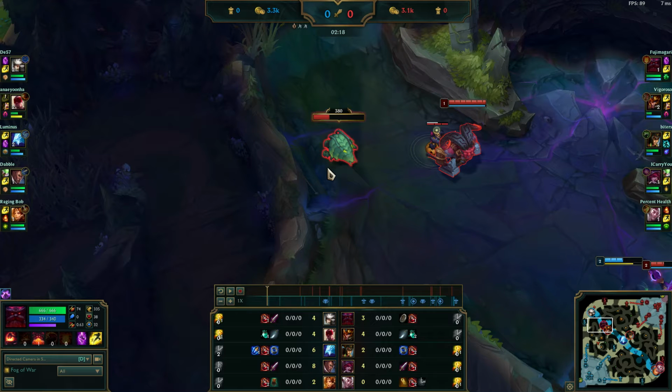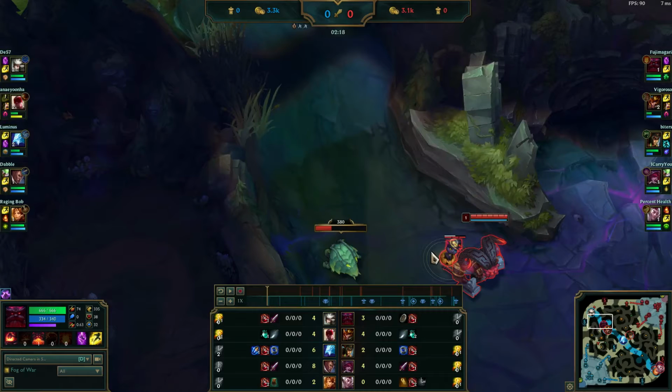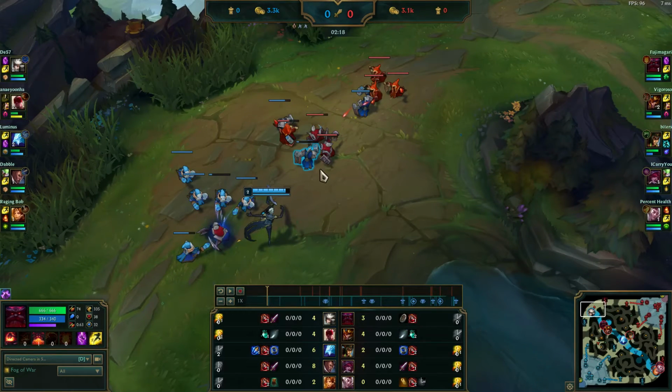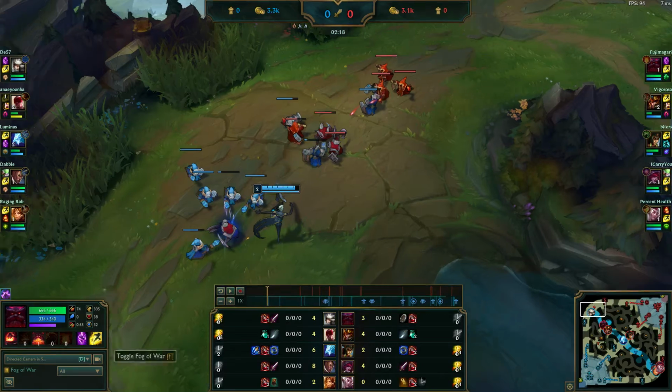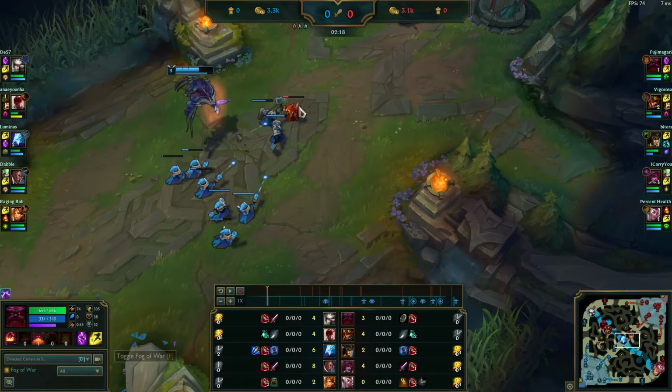Honestly, Alex, I don't think your rotation down here was good. It was not a good rotation. First of all, you didn't exactly have lane prio. When I say you have lane prio, it means you have more minions than them, and you're shoving them under the tower. So this is an example of lane prio.